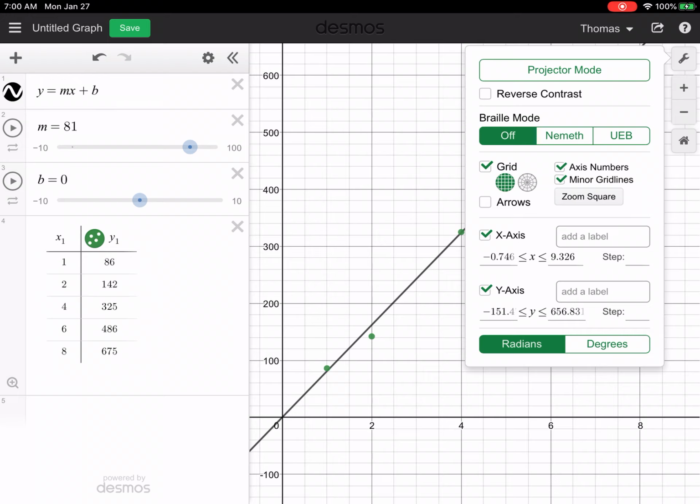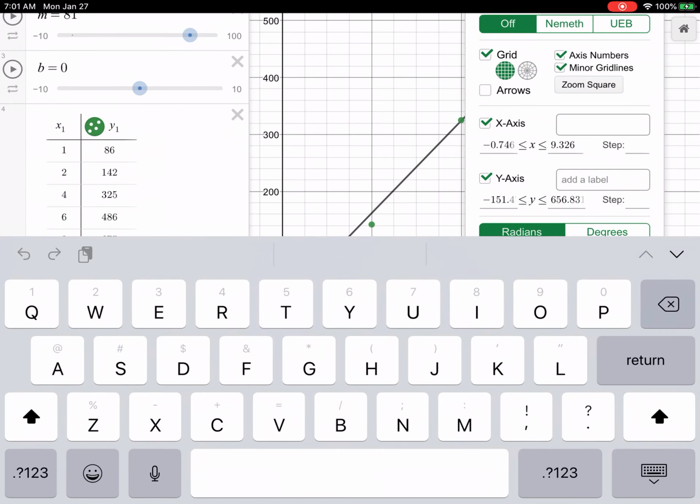And this area is where you would scale your graph if you didn't have an iPad and you didn't have the pinch and zoom feature, where it says the checkbox x-axis. That's showing the scale, the lowest value and the highest value that's going to be displayed on my x-axis. So that's where I would change that. But what we want to do is add a label. Let's add a label to our x-axis.